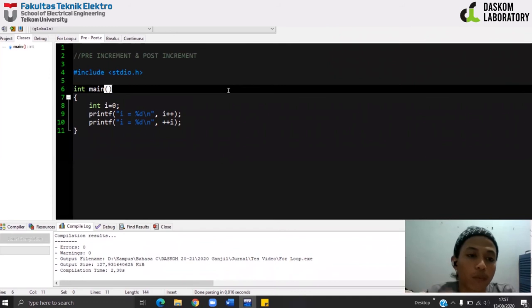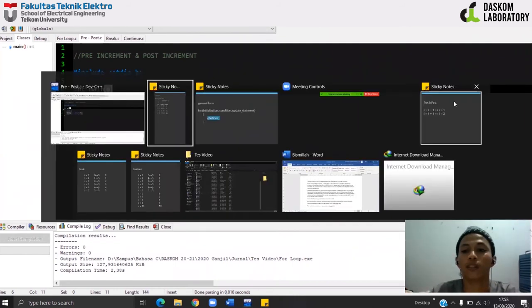Then the opposite of pre is post. It means after, and increment, addition or enhancement, where the action gets executed first, and the addition will be run after the action is executed. So this is how it works.